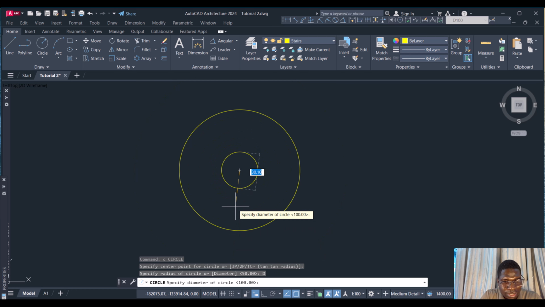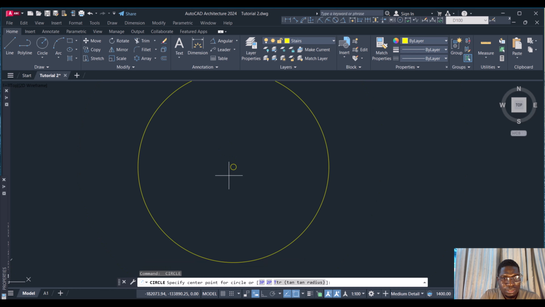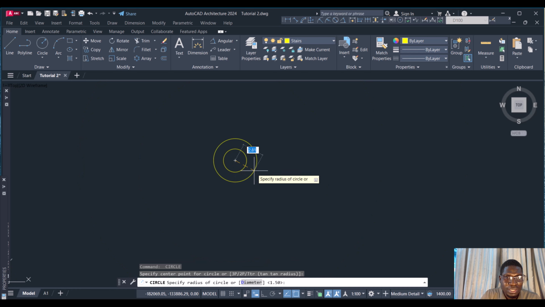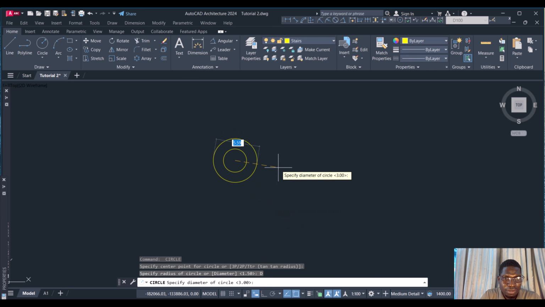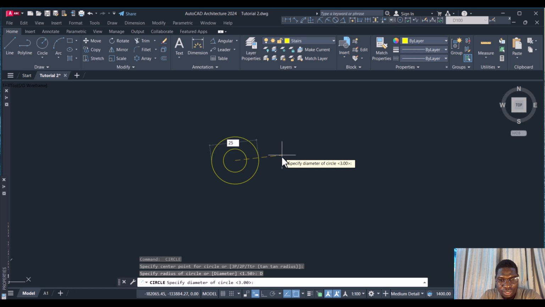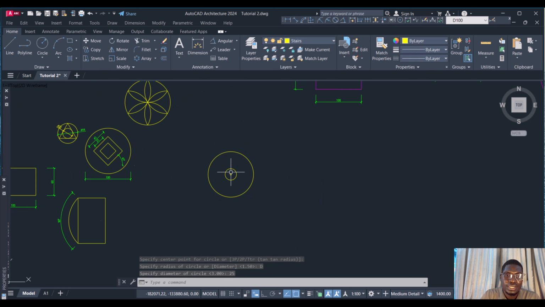Then I'll write 3, enter. Then the next one, space, the diameter is 25. Sorry, I need to click diameter first, so 25 and enter. And this is our 3 circles.